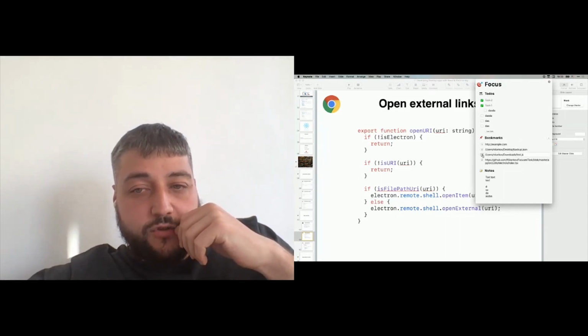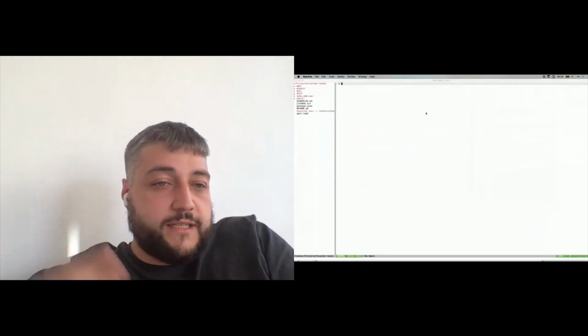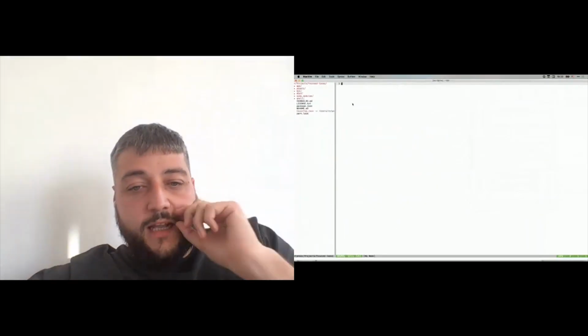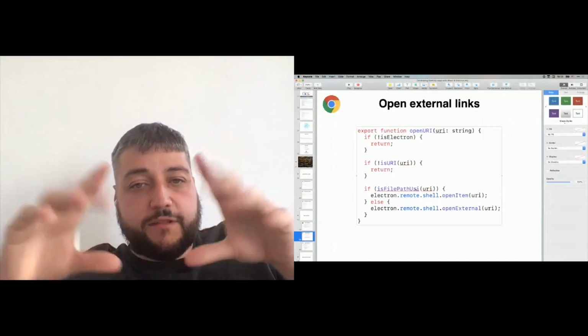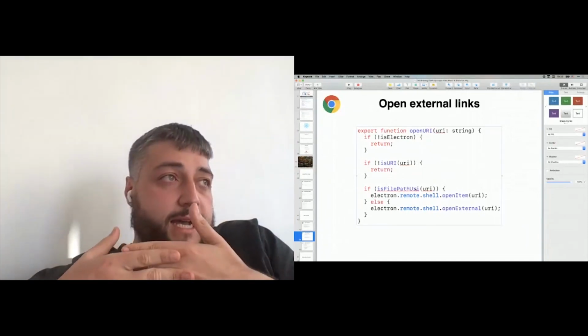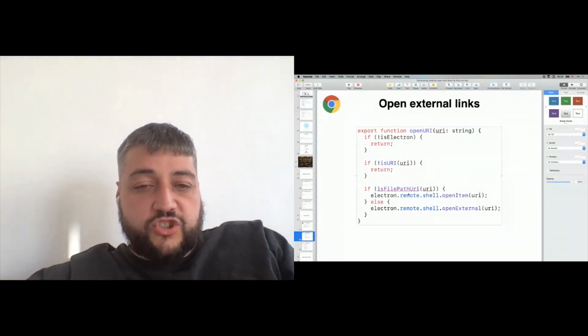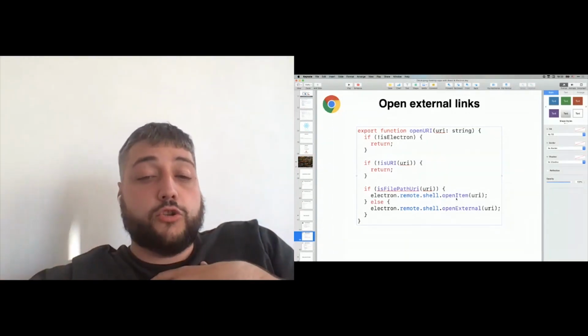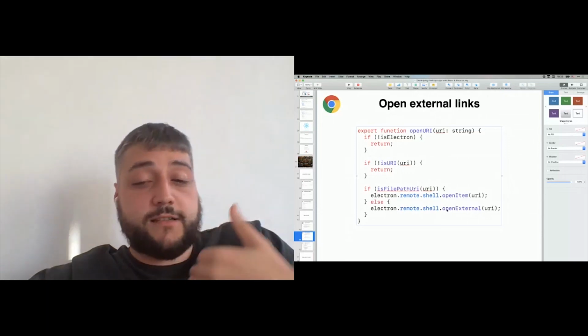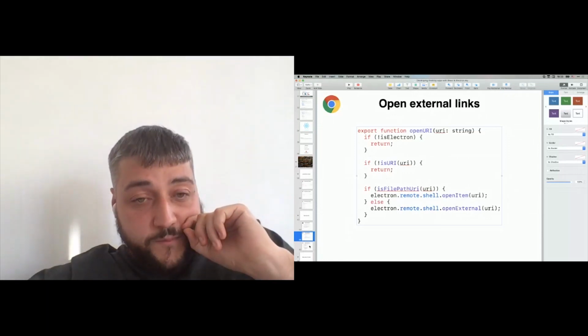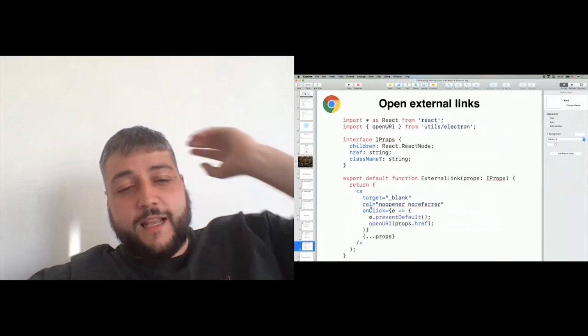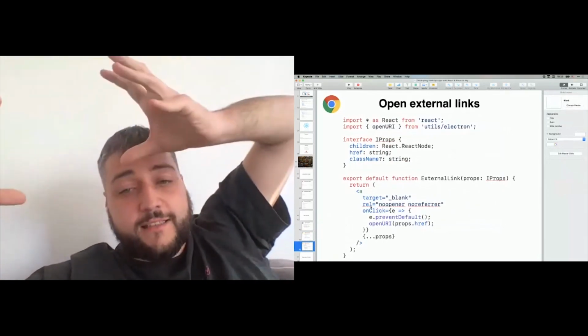So I can click here and just open this test file. I have this openURI function in my Electron utility, and it checks if this is a file, it opens the file directly, otherwise it opens the external link. And here is the connection with React.